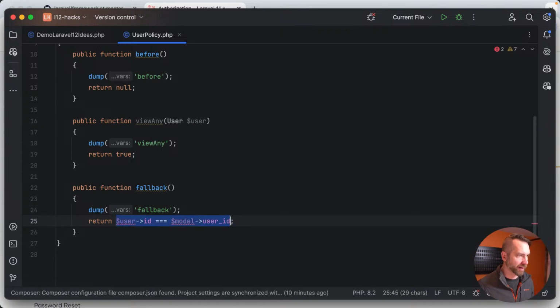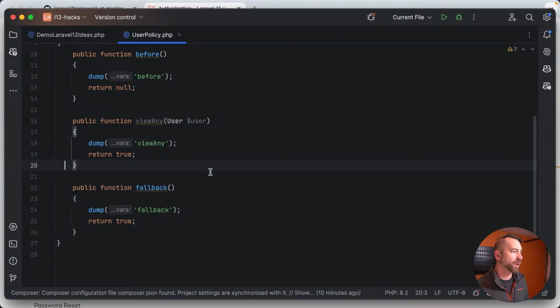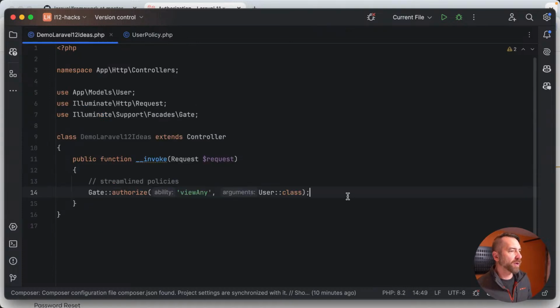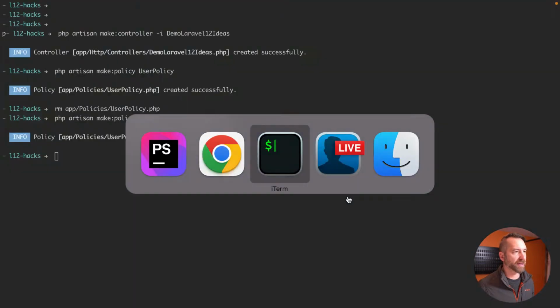This can just say return true. All right, cool. Let's go up here, and here we'll just return demoing.